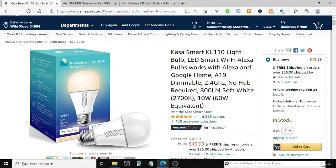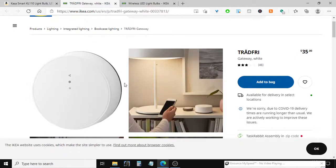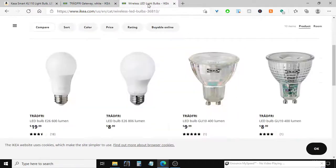So now the other tool that I bought, it's around the same time. Well, actually, I bought this before. I bought this first. It's the Ikea Tradfri. I don't see the package I bought before. Like, I don't see them offering it anymore. But I bought the hub. So this is a hub. You need a hub. And then I bought 2 light bulbs. Actually, I ended up getting 4. And I put them all around the house.